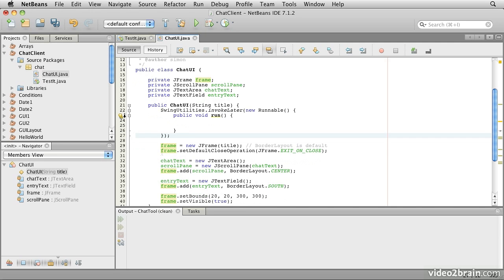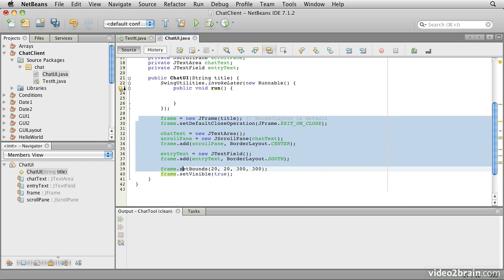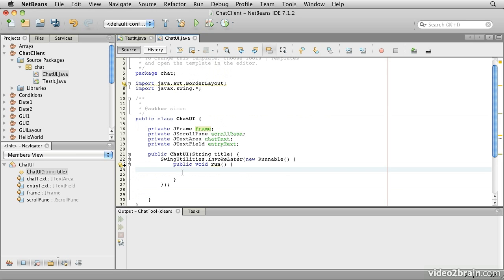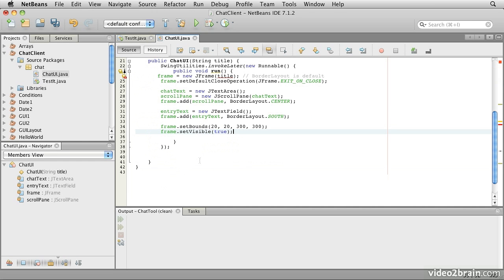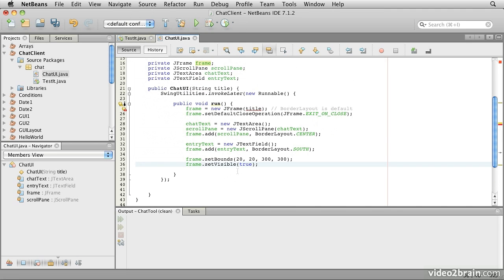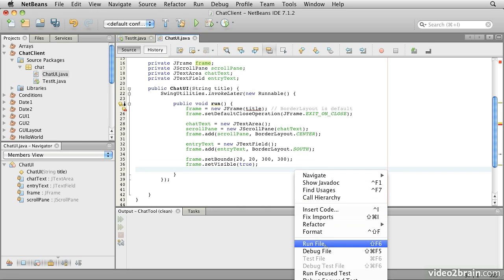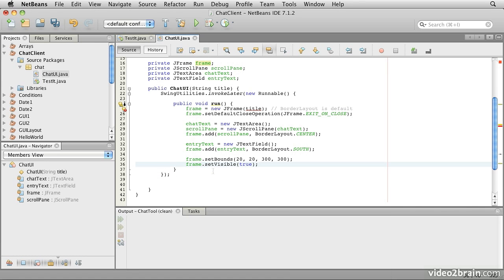So what we'll actually do is we will copy this lot and we'll move it inside that run method, and we will go Control-Shift-F for format. If you ever find you can't remember that, you can right-click on that pane and find Format down here, and then it will remind you what the shortcut key is. We'll clean up a few of these spare blank lines. And now we have the body of our construction going on in the AWT event thread. So everything is now completely safe.